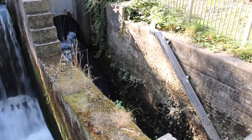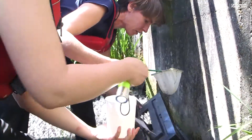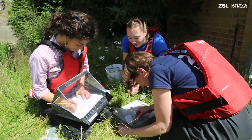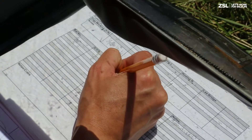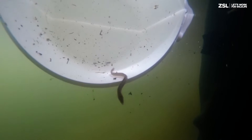Such measures include finding ways to allow fish migration. The European eel is a fascinating and enigmatic species, but there have been really serious declines in population levels — particularly in recruitment of young eels, the glass eels and yellow eels. These reductions are showing declines of between 90 and even up to 99% of levels pre the 1980s. These trends have led to the European eel being classified under the IUCN Red List as critically endangered.